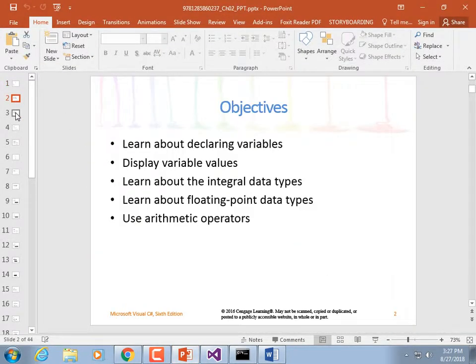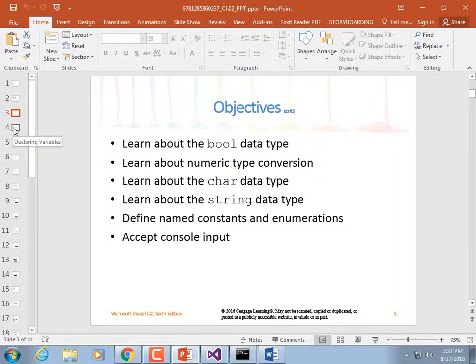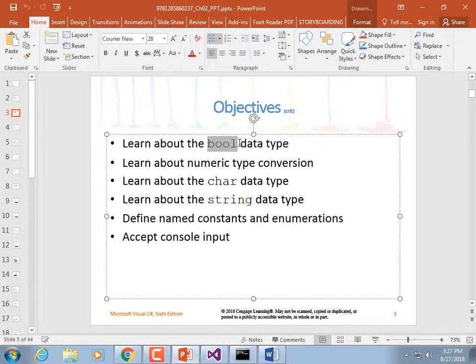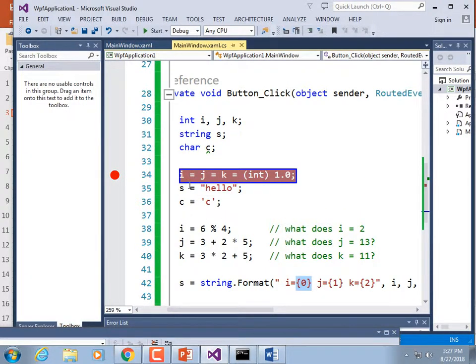All right, so using data, declaring variables, displaying the variables, the integer data types, floating point data types, and arithmetic operators. I am really fairly certain that by this time y'all know how to do this. But if you got here without taking a C or a Java-based class, then this may be slightly unfamiliar to you, which is that in these strictly typed languages, you have to declare your variables before you can use them. Meaning that I can't just do this out of the bat without having declared the variable first. So that's what this line does.